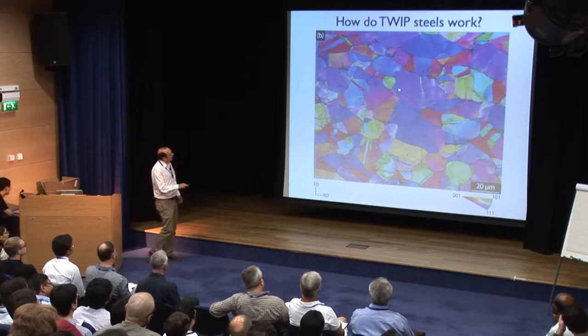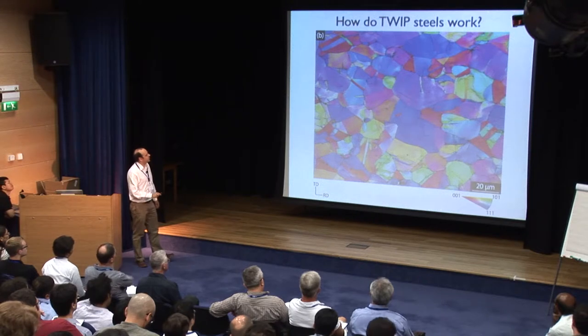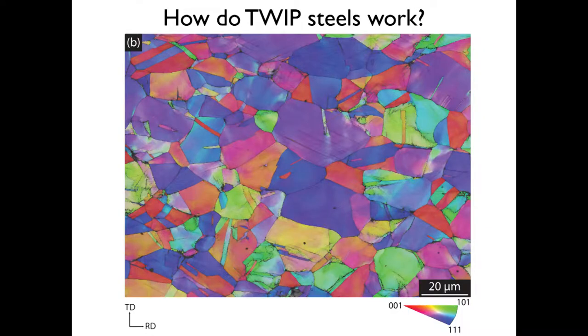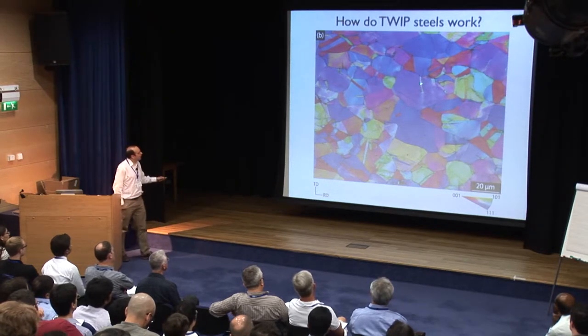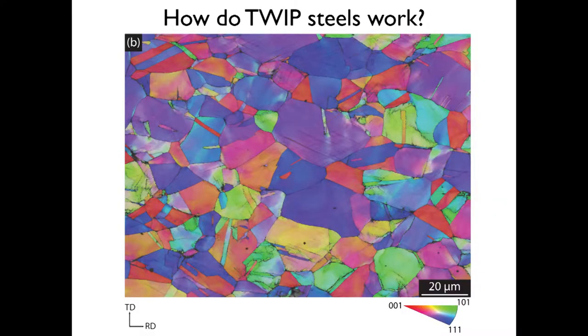Now, the remarkable thing is, if this is a deformed TWIP steel, 20-odd micron grain size, fairly randomly textured initially, that's been strained to about 22%. And you have lots of fine, you can see them here, the little black lines, very feathery, very fine twins. And ignore the annealing twins, okay? That's not what we're looking for. We're looking for these very fine guys.